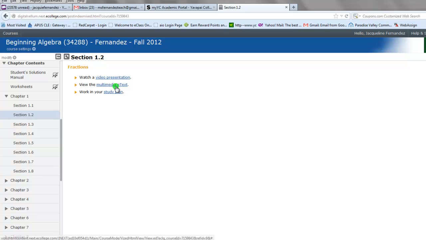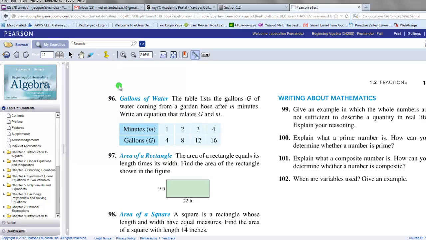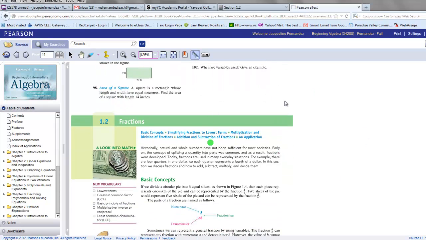Okay, you also then can go right to the eTextbook, and it'll take you right to section 1.2. You can read the book. There's ways for you to highlight the book. There's a highlighting tool where you can highlight things that you want highlighted. You want to explore here. Table of contents, you can skip around to the different sections, okay? Forward and backwards pages here. Zoom in and out so you can read it a little bit easier, and so on. Okay, so you've got your book here for you to use.